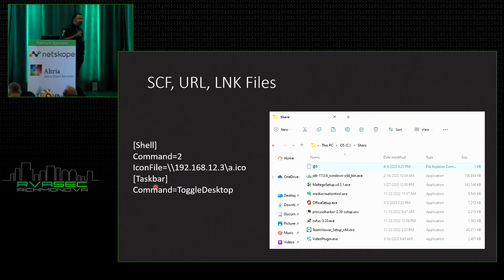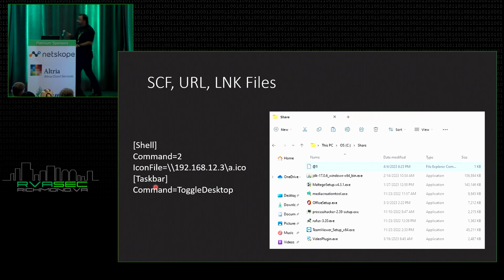If you have write privileges on a share, you can do this method to get some hashes. Basically, if you think about Windows shortcuts, you double click, it takes you somewhere. So now imagine it's taking you to my Kali Linux box where Responder is running, okay? But I still have a problem. The user has to double click it. What if the shortcut's icon is loaded from my Kali Linux box where Responder is running?